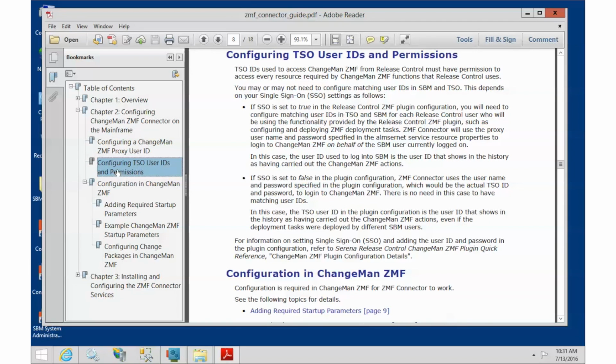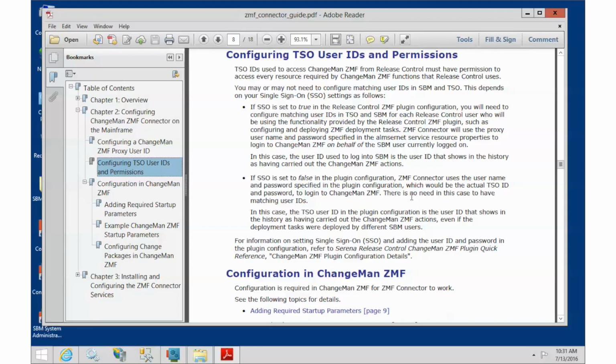And next we have to set up actual user IDs that are going to be doing the tasks and doing the interactions. So if you want to use SSO on the Release Control side, you would have to set up the same user accounts that are on Release Control in ZMF. So if you have a user in Release Control named Betty, then you would have to make the same user in ZMF and then set them up and give them all the privileges.